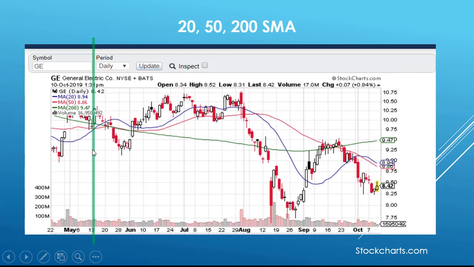Let's look for a crossover. So we see that the 20-day moving average is the blue line, and it's moving up and crosses over the red moving average at about May 14th. Then we get another crossover going from the top above the moving average to below the 50-day moving average, around, let's call it the 7th of August, just for fun. That's what it appears to be on this timetable.